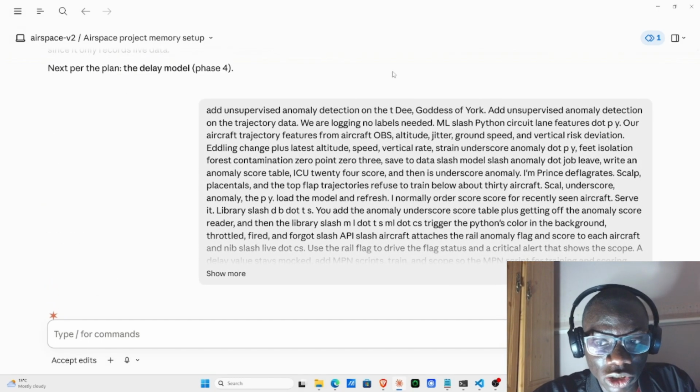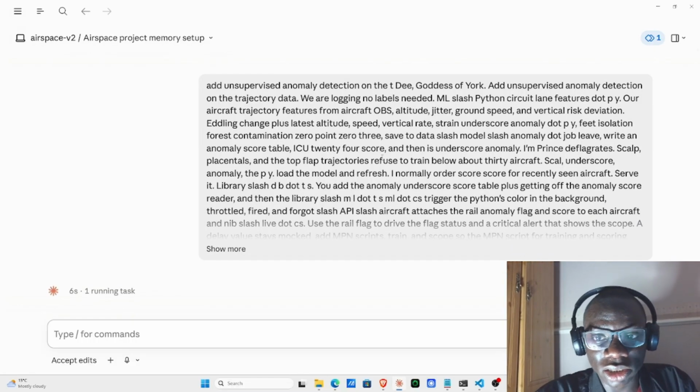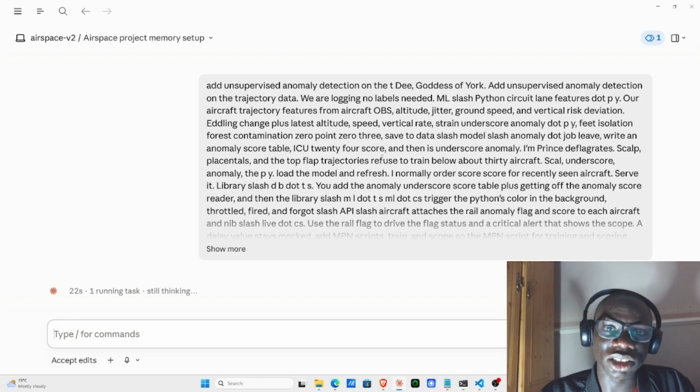And so this is the section 5. And what it does is that it builds the unsupervised anomaly detection, to detect any form of anomaly in the aircraft routine, whether it's traveling maybe from New York to London. If there are some anomaly, to detect it.